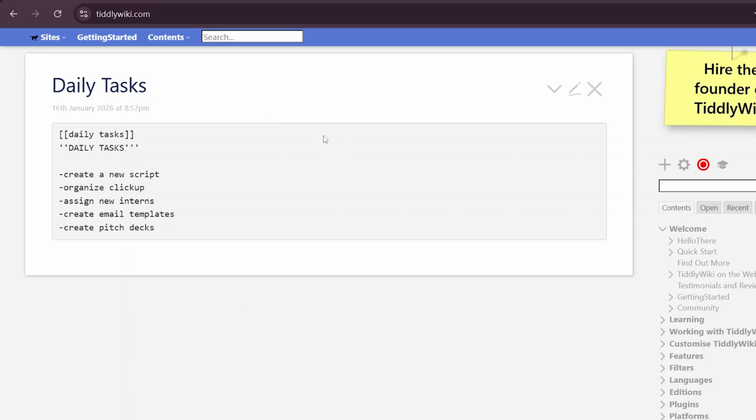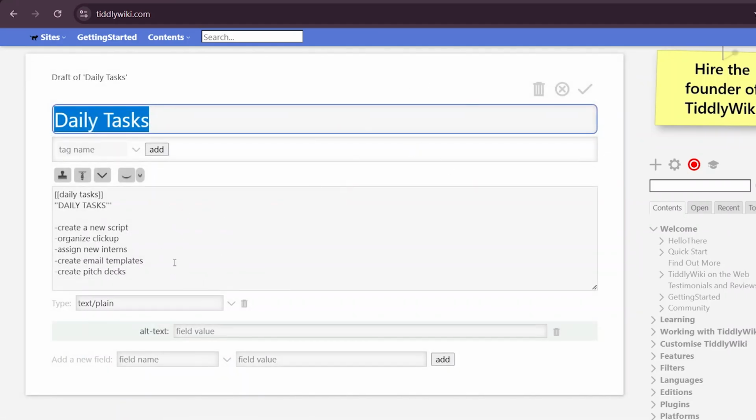This is basically a tool that people use when they want total control. We are going to open this draft and start editing on it. You can type in your material in this text box, give your file name, and TiddlyWiki isn't a traditional app.